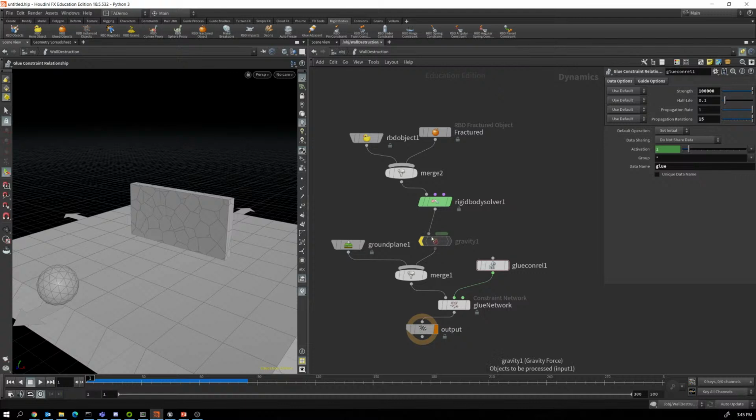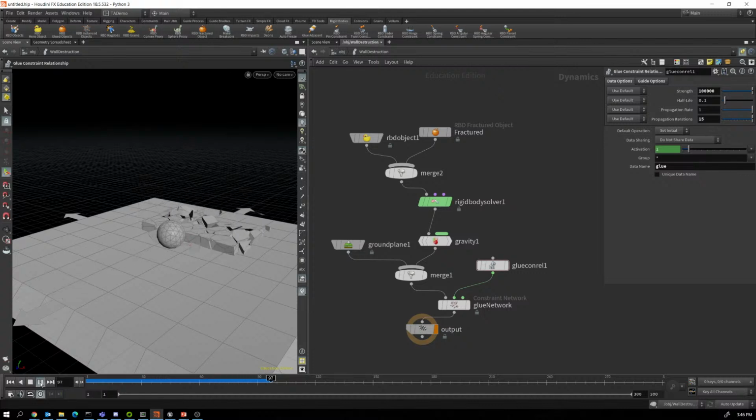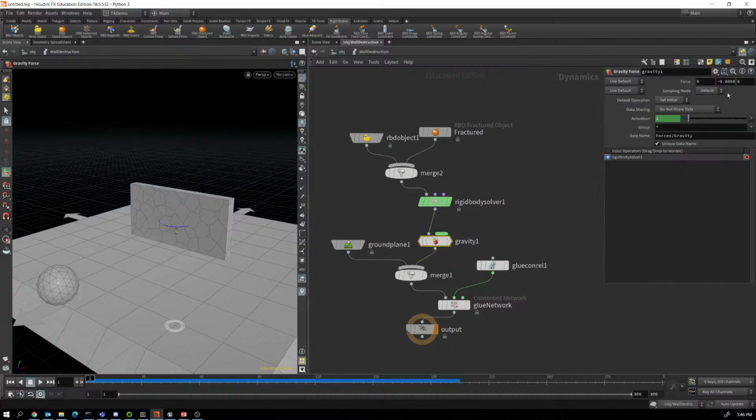Now I think if we turn on gravity, we're going to see the force of gravity added onto that. Okay, so it looks like gravity is a little bit too strong. It's holding things together a little bit too much. So let's start working on the gravity, where it says negative 9.8 meters per second squared. We're allowed to futz with gravity here.